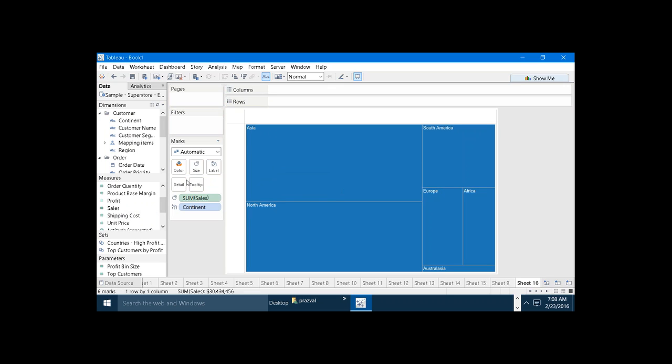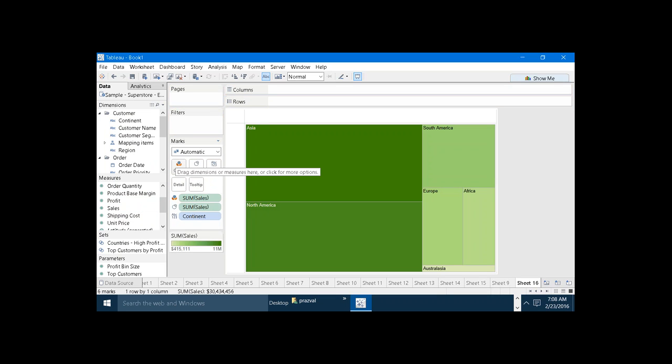Tableau shows us a tree map here. After placing the sales into size, again drag the sales and drop it into color. After placing the color, it is showing us a tree map. Instead of the tree map, click on the drop down and click on text.